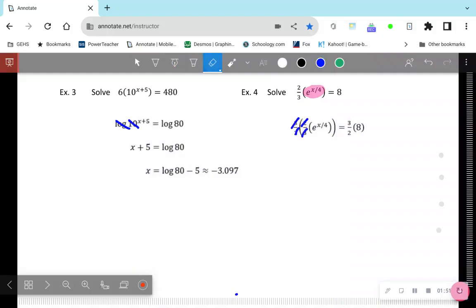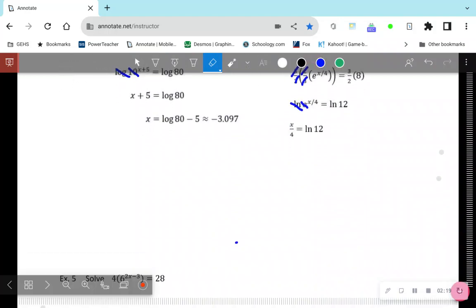So the next line here, we're going to simplify. Let's see what I'm doing here. I think it's going to be 3/2 times 8 is 12 on the right. And you can see that I've already set up for canceling that base of e by taking the natural log of both sides. Natural log is also base e, so the logarithm and the base cancel over there. And you end up with x over 4 equals the natural log of 12.